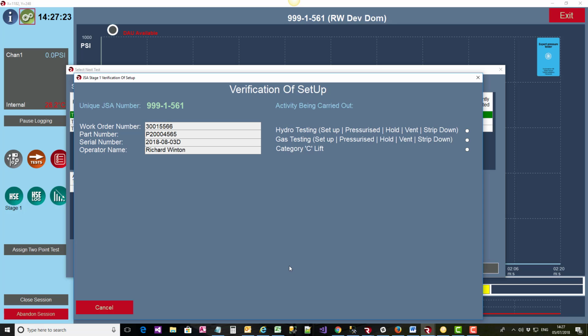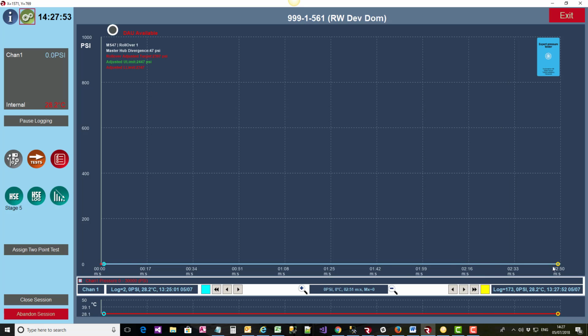Now we're not showing you about JSA in this video, so I'll skip this part. Okay, so the JSA information has been entered in off video, and we're now running a test. Because the test is not auto-selected, you can see that this right-hand side cursor is not measuring the most recent log ID that's coming in. I can click anywhere on the graph and change the position of it.